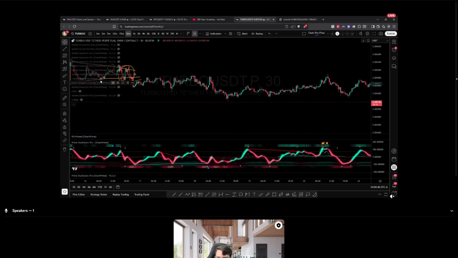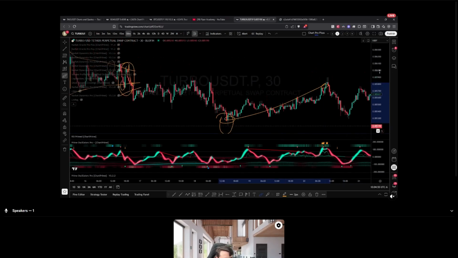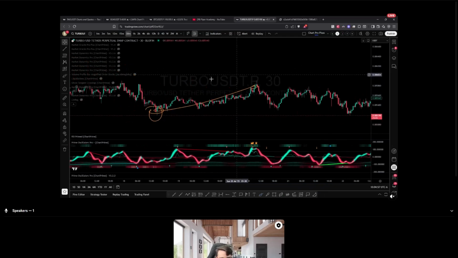Just let it go. It's not worth it. I mean, yes, somebody can manipulate the charts like this and tell you, hey, look at this, you could have traded this. But in reality, it's not that big of a deal. Just wait for something that actually makes sense.